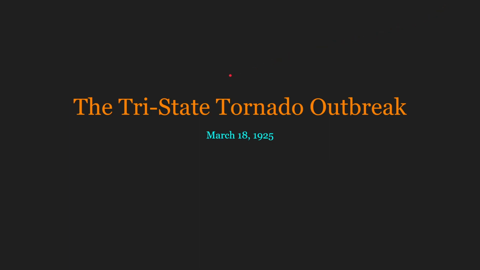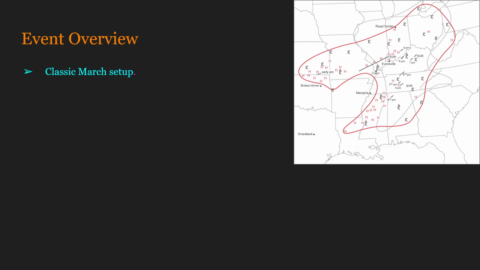This is probably going to be a longer short summary as we are discussing the Tri-State tornado outbreak that occurred almost 100 years ago on March 18th of 1925. This event was caused by a relatively classic March setup with obviously your cold front and dry line and warm front all participating and doing the things that they do, of course. However, we did have some uniqueness, and so just tuck that into the back of your mind for later, because I'll talk about that in just a few minutes and at the very end here.